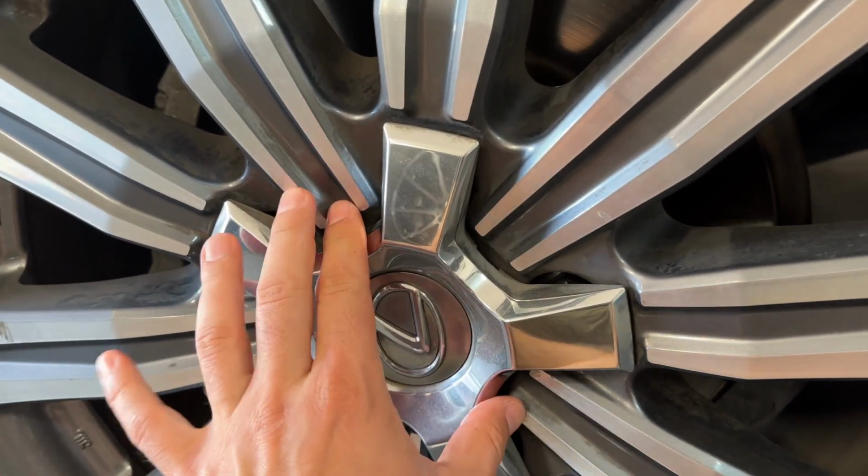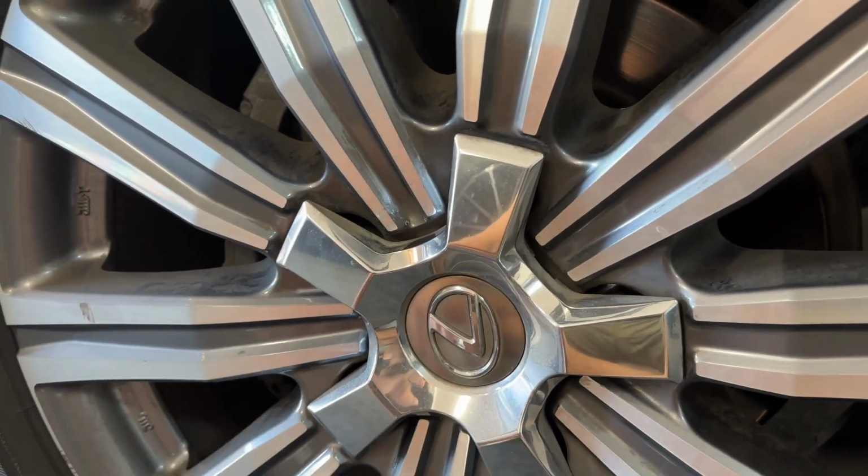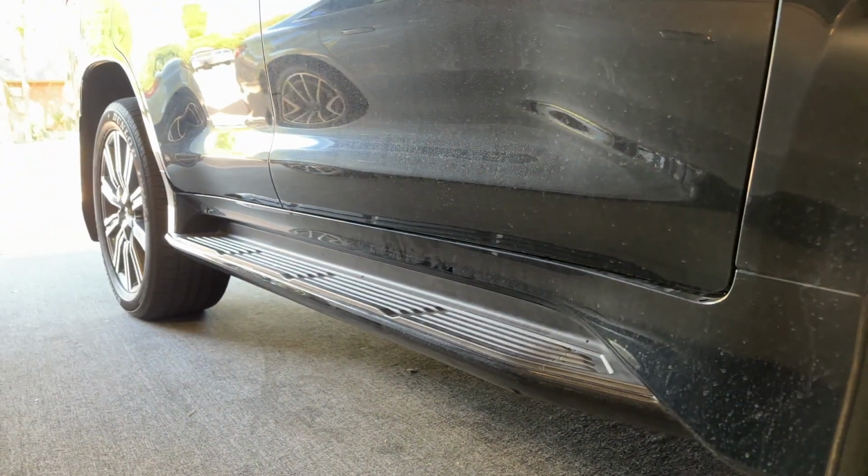If you remember in one of the old videos, I was showing you how these are rattly. I've tried everything as far as taking them off, resetting the little retainer ring and all that stuff, and they're still all rattly. Every single one of them, all four, on all four corners.